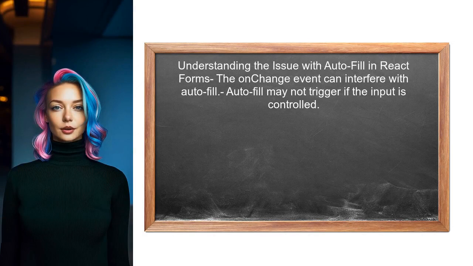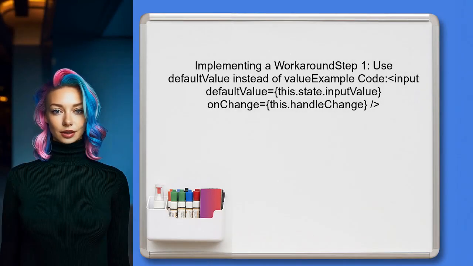To address the issue with autofill in React forms, the user should first understand how the onChange event interacts with input fields. This event can prevent autofill from functioning properly. Next, the user can implement a workaround by using the defaultValue property instead of value for the input fields. This allows the browser to handle autofill while still capturing changes.